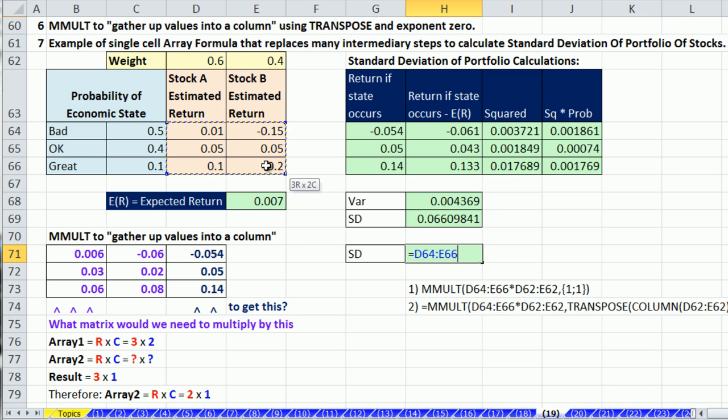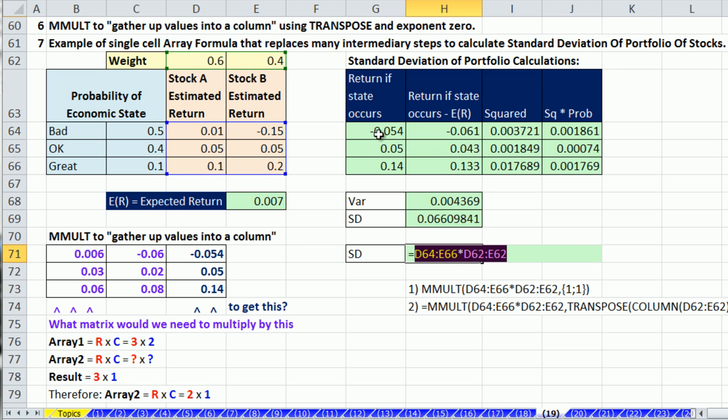We could take these entire values here and multiply them times those. But that's an intermediate step, F9. We need to take those values, this 0.006 and this minus 0.06, and add those together. If we were to add those two things together, we'd get that number right there.